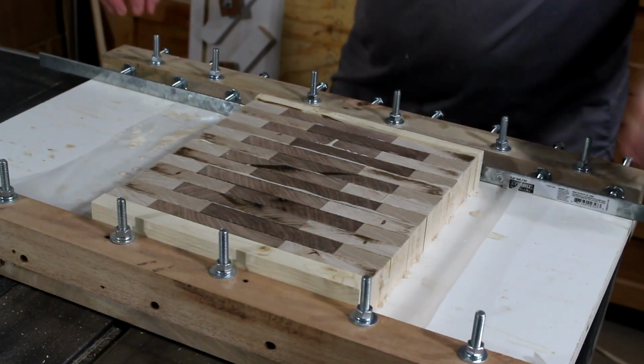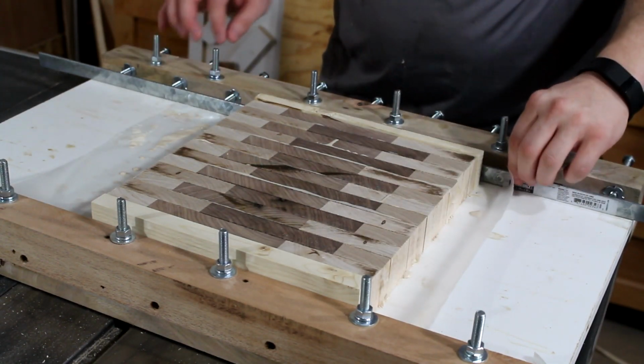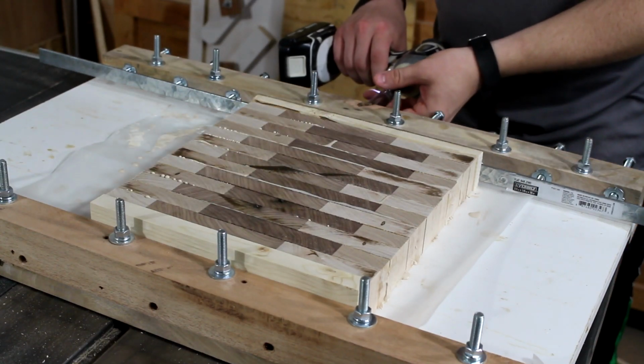We've got good glue coverage now, so I've already made sure these are lined up straight with each other, and for the most part they are. So now here's where we're going to see lots of squeeze out coming up.